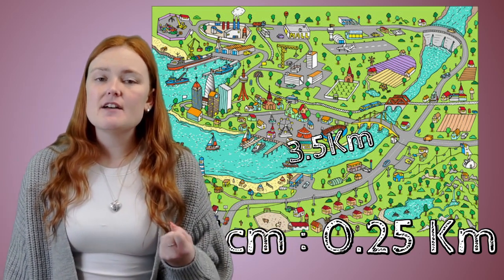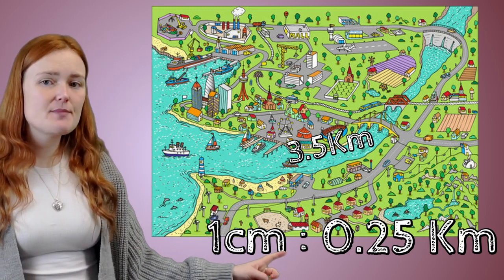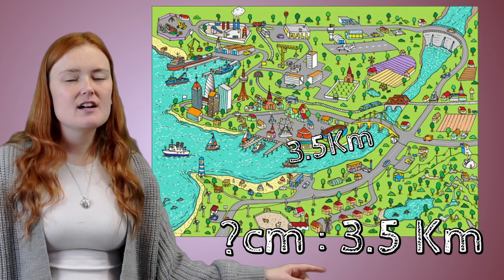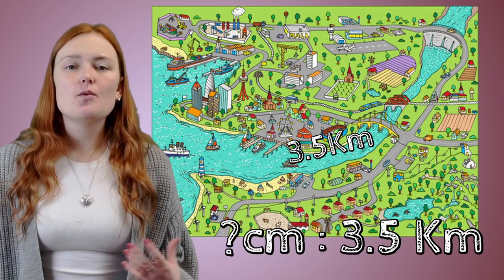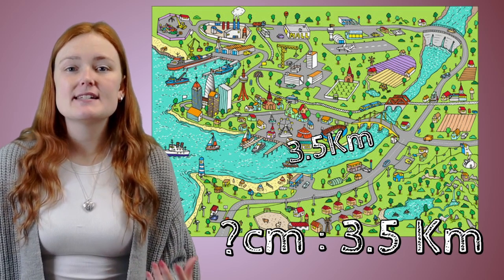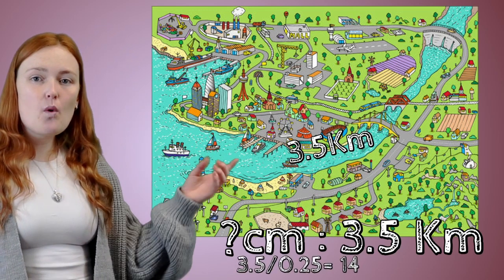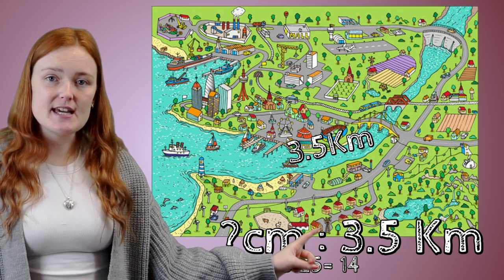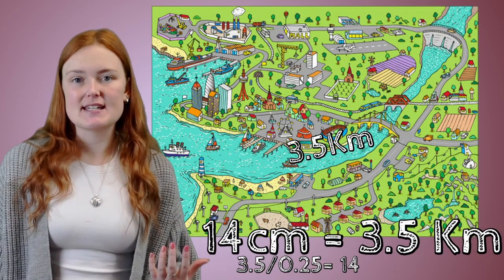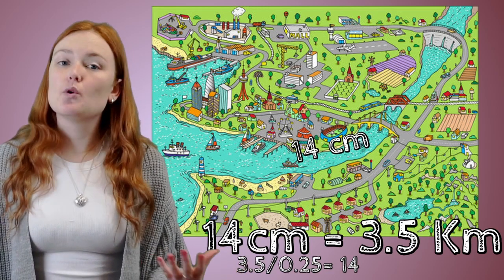It now tells me that David walks 3.5 kilometres in real life. So I'm now dealing with the other side of my ratio. From 0.25, I've got to 3.5. So I need to work out what I've done there. The way to do that is to go backwards. So let's do 3.5 divided by 0.25, and I come up with 14. So what I've done to get from this side is I've multiplied by 14. So that's what I have to do here as well. 1 times 14 is 14 centimetres. So in real life, he walked 3.5 kilometres. But on the map, he walked 14 centimetres.